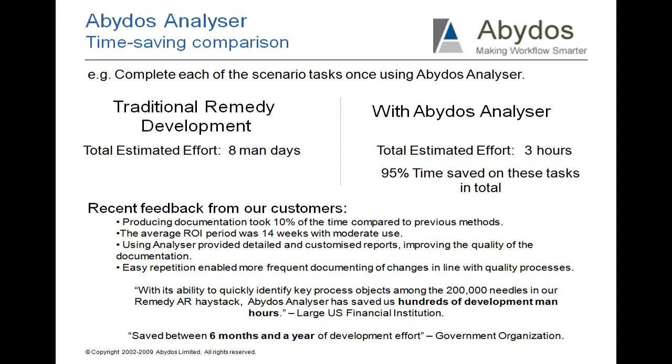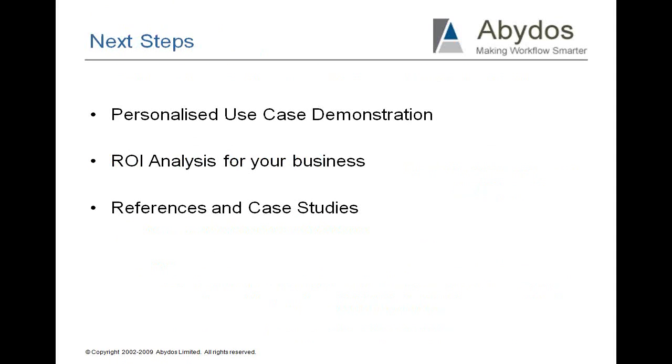So I'm just going to go on to finish off and just talk about next steps, if this is of interest to you. What we tend to do with most of our customers is we do usually a personalized use case demonstration, so we can put something together based on your environment, trial it, see how it works for you, and then get your feedback. And then we can then do a more detailed ROI analysis for your particular environment to see the kind of metrics and time savings that you could generate using this tool. And then we can go on and do some reference case studies with you as well. So hope that makes sense.